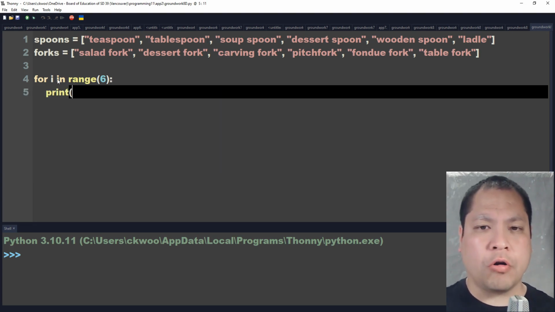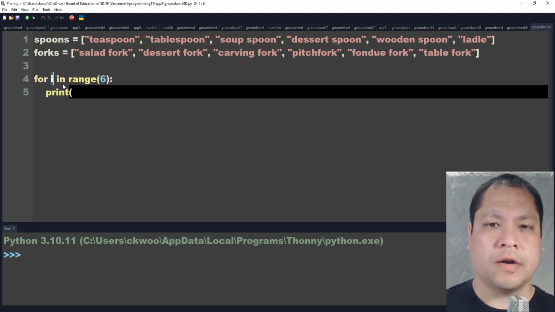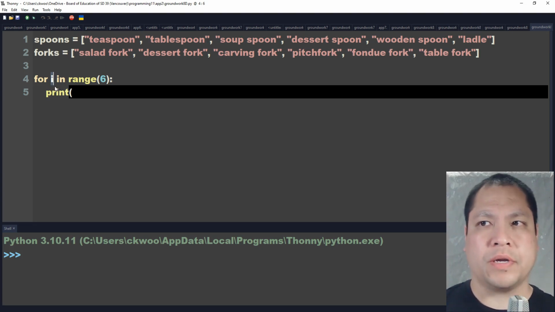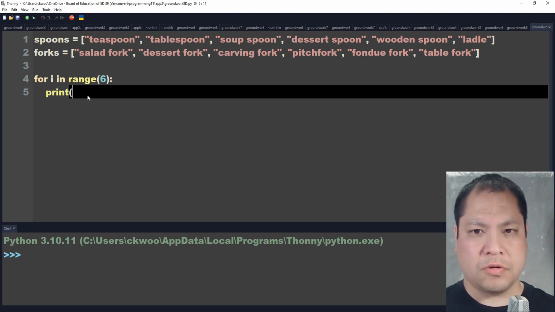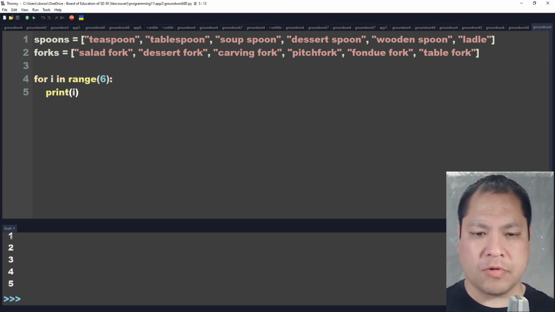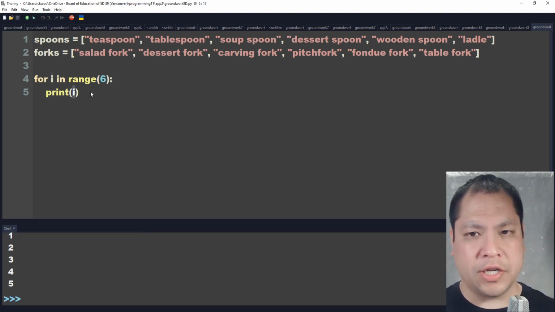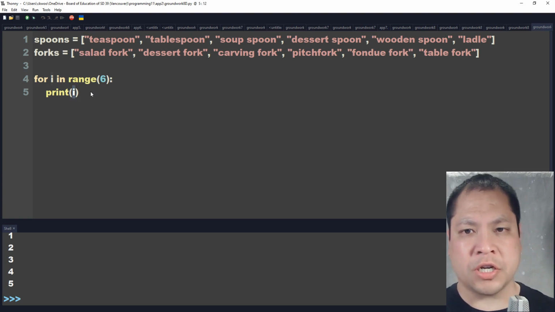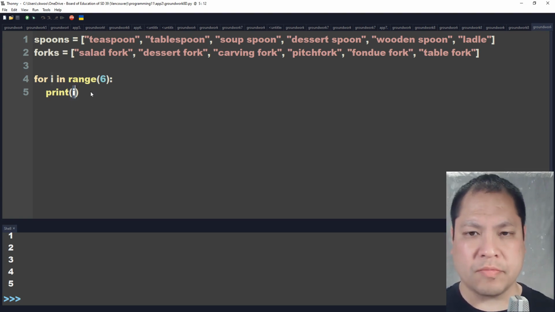As we recall, this i is a loop counter. Let's just print i and see what it does. You can see 1, 2, 3, 4, 5, and it probably started at 0 too. So that i is an integer that changes each time we do a loop.